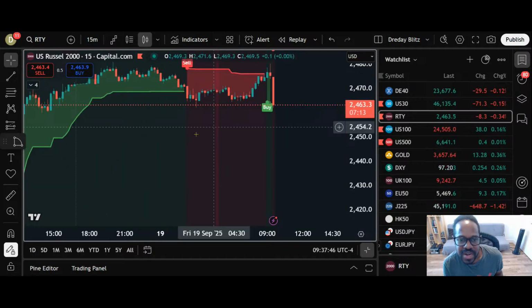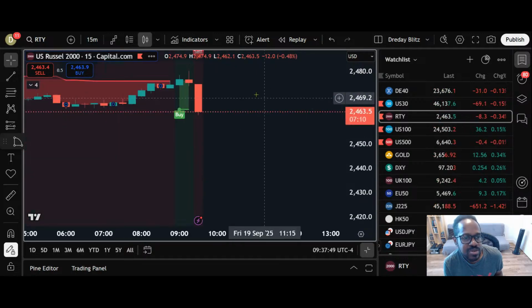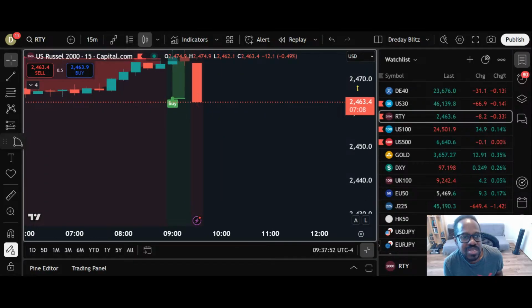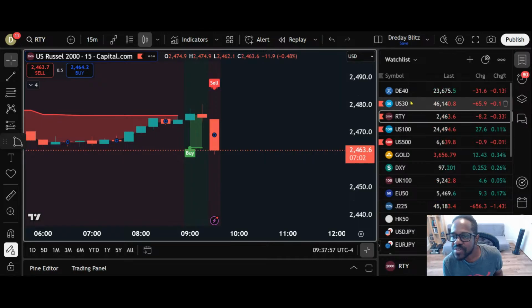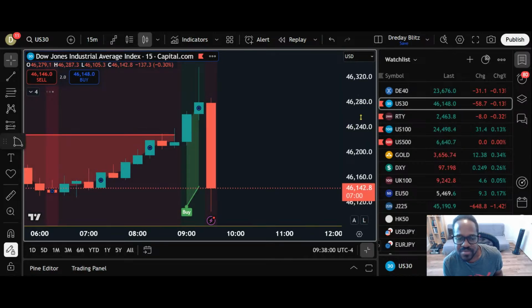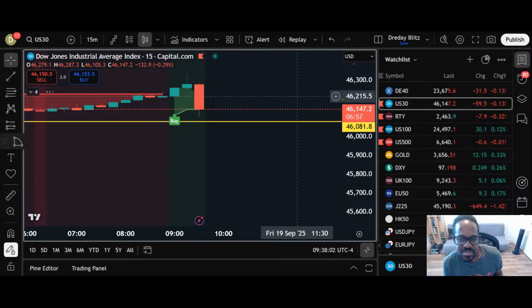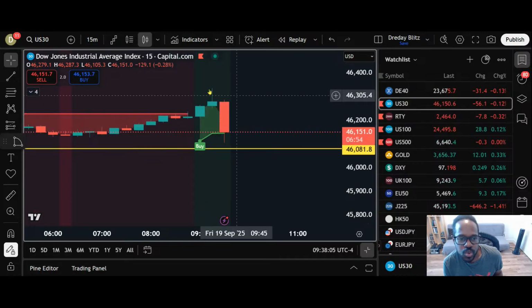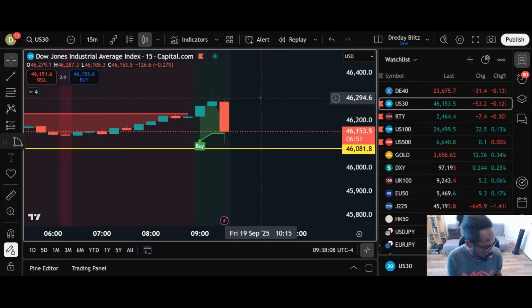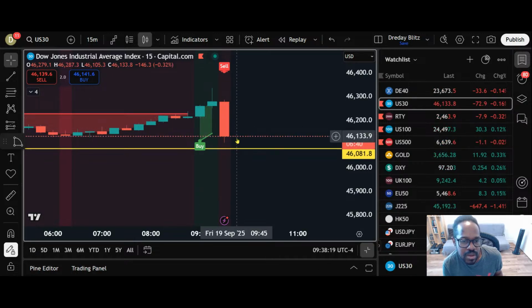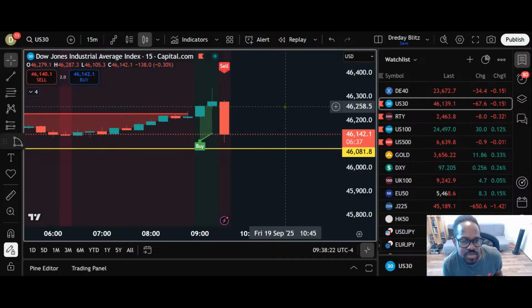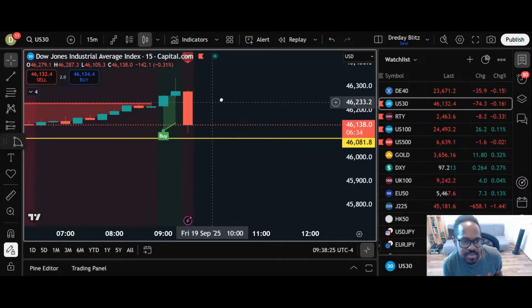All right, so right now we have a sell on Russell 2000. As you could see, it's a big bearish candle here. And we have also US30 for now. So if you want to be more comfortable, you could wait for that candle to close. It should close in about, let's see here, 7 minutes. So if it closed below that bearish line, we should be having a continuation here in the downside.